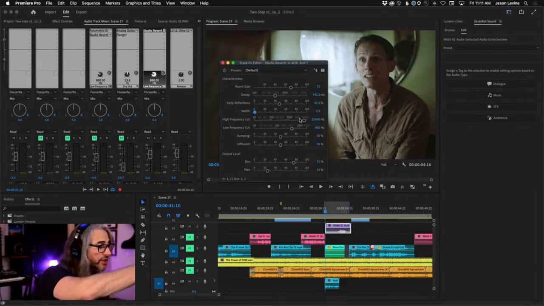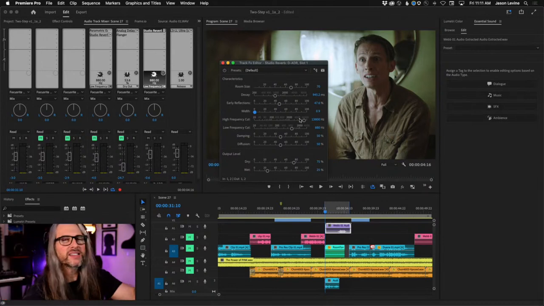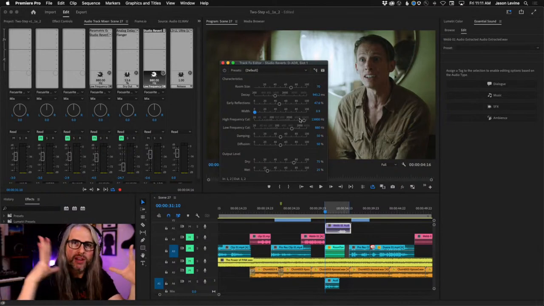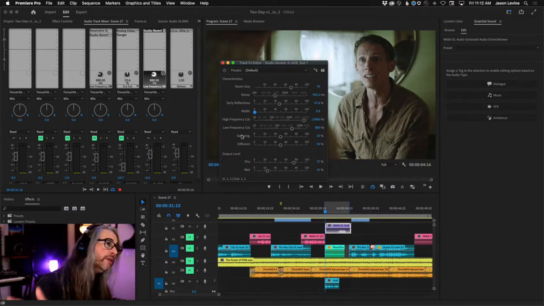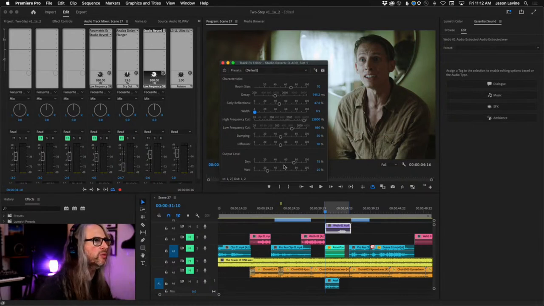High frequency cut, we're going to do this live. This is, again, how much of that high frequency we're rolling off. This is kind of a mid-rangey kitchen. So it's not super bright, it's more in the mid-range. Similarly, we've got low frequency cut. We can probably leave that at the default. Damping and diffusion, I'll leave those at 50-50. And then the main thing here is playing around with the wet-dry balance. So let me start to tweak through this and let's see what we come up with.